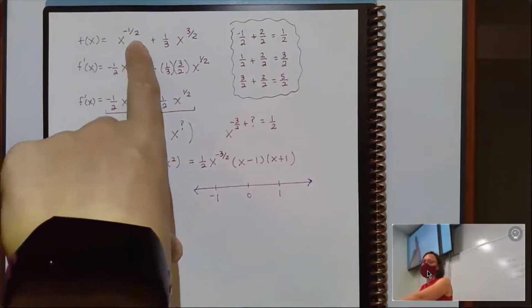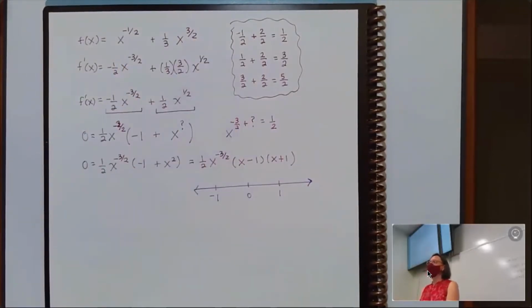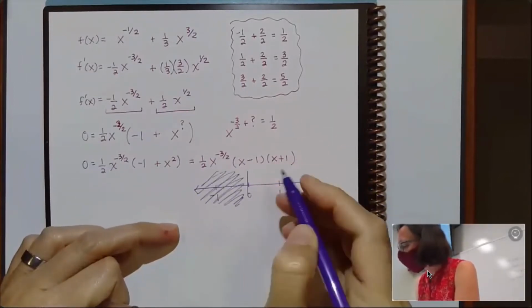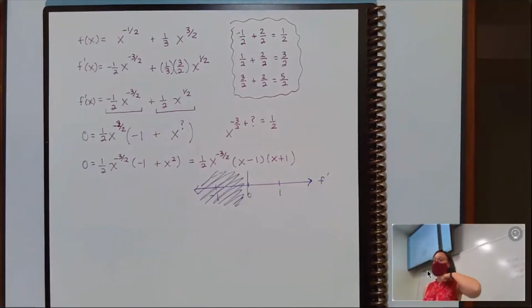But that 1/2 exponent, or heck, even that 3 halves exponent over there, what kind of numbers can I take the square root of? Or rather, what can I not take the square root of? Right, which means none of this is in the domain of the function, and none of it matters when we start talking about our derivatives.